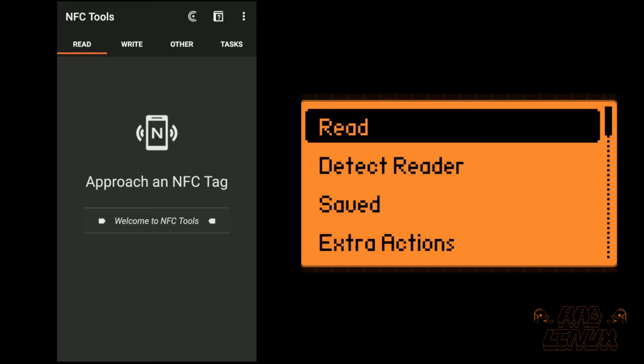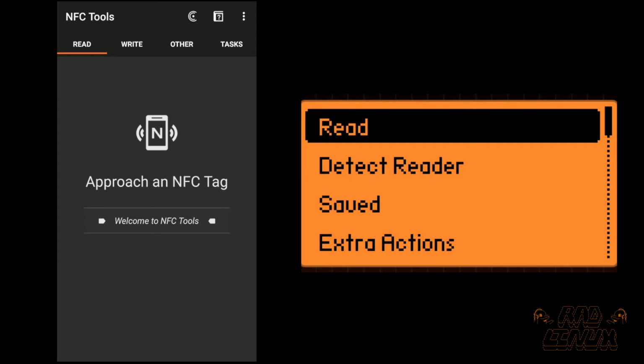Last time we talked about creating a bad USB device out of a very cheap Raspberry Pi Pico. But today we're going to talk about a piece of software called NFC Tools. This is an application available for both Android and iOS that allows us to leverage the NFC chip found in most modern smartphones in order to accomplish a host of tasks. This can include reading, writing, and possibly emulating NFC tags. So let's stack them up side by side and see what sort of similarities and differences we can find.